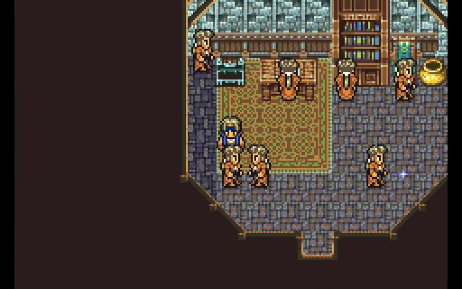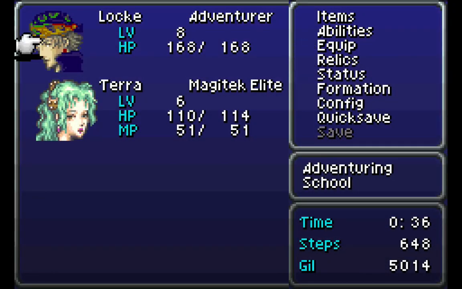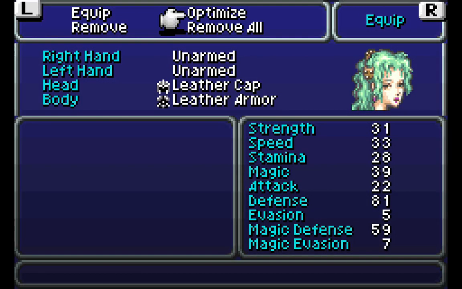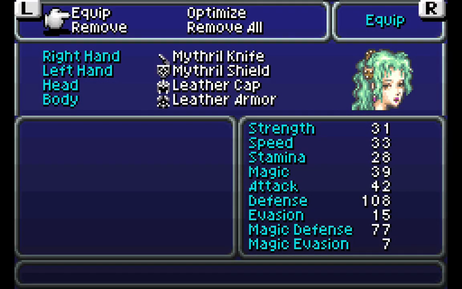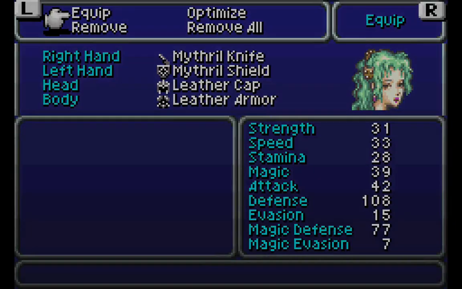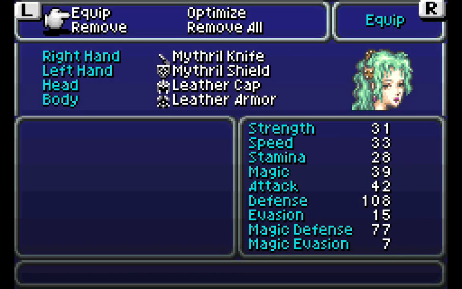Okay. So anyways, we better get Terra some equipment here. Let's go to her there, and let's optimize. Yeah, so she's got a mithril knife and mithril shield. And we'll give a buckler for our team there. Okay, very good.